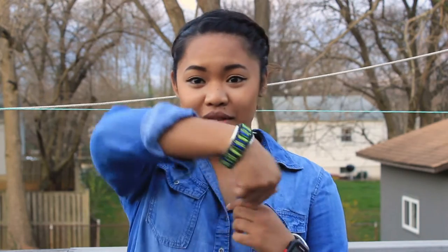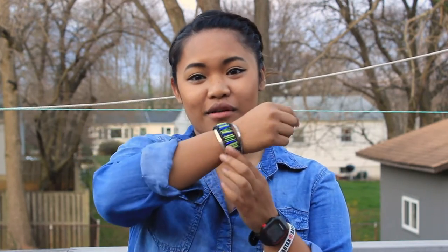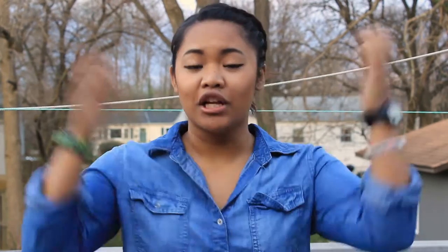This week I am doing another DIY, except this time I'm doing a bracelet. This time we are doing a DIY safety pin and glass bead bracelet. So this is what it looks like. It's pretty cool. So for you guys going to Coachella, let's go ahead and get into the video.